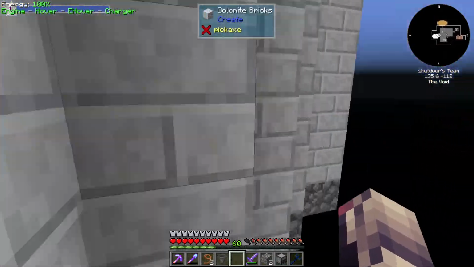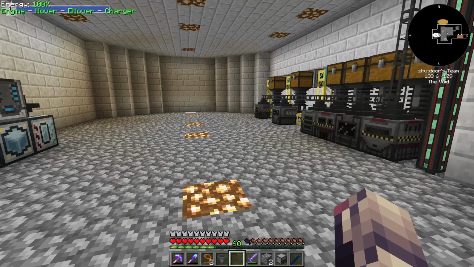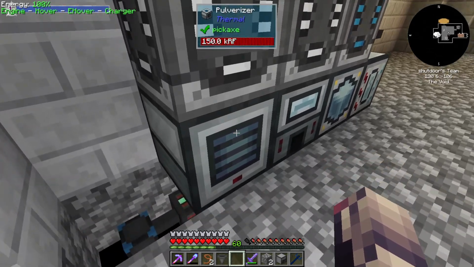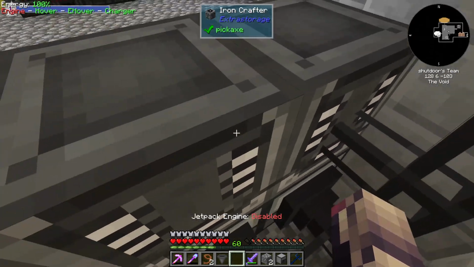So the auto crafting was kind of a pain in the rear to do for Mechanism. Thermal, of course, can input pretty easily just at the top and all of that.